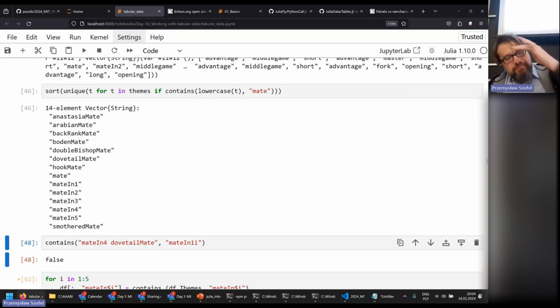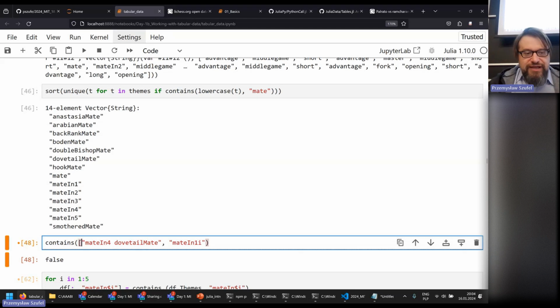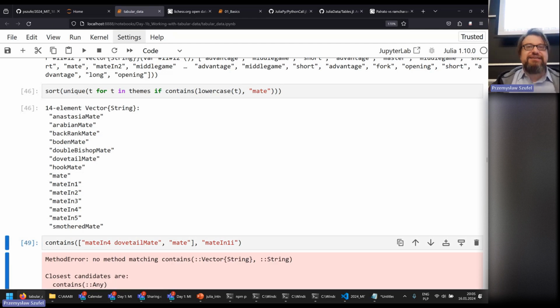If I do this, this works. But if I have a vector of strings, because my data set is a vector of strings, obviously this cannot work because the contains operation is working on strings.